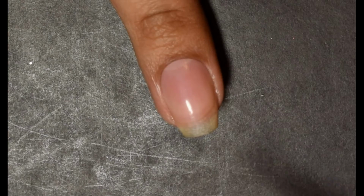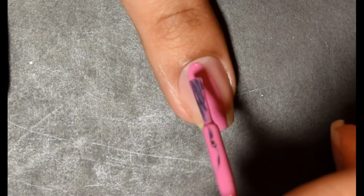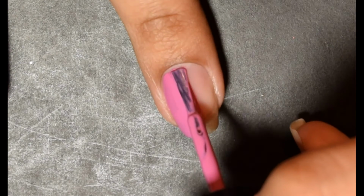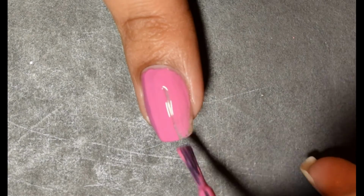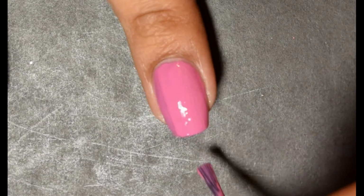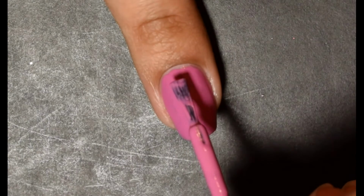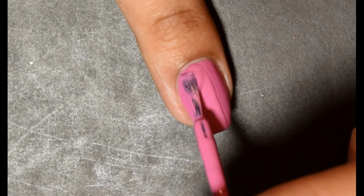This is a very dusty rose, and it has a bit of a cool undertone to it. First glance at the bottle, I was a little skeptical how it was going to look on me, but it is a glorious neutral pink that I think is fantastic for fall. As you can see here, it's pretty much almost a one coater. I do recommend 2 thin coats for a completely even application.